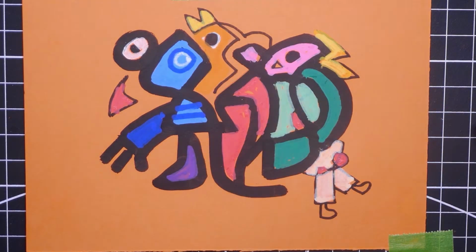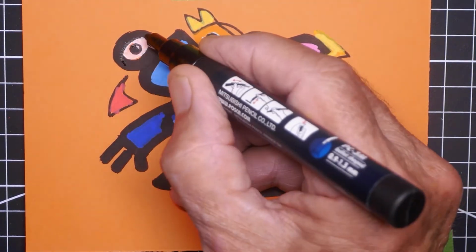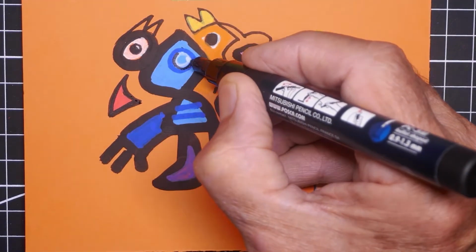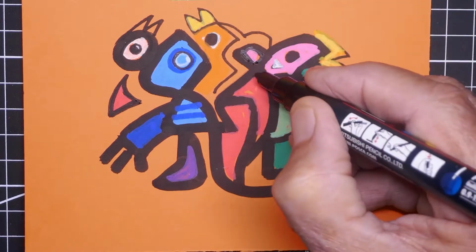You see that little blob there on that white circle I just drew? There's a little rolled up piece of paper that's been dragged off the surface by one of these markers. It's very frustrating.